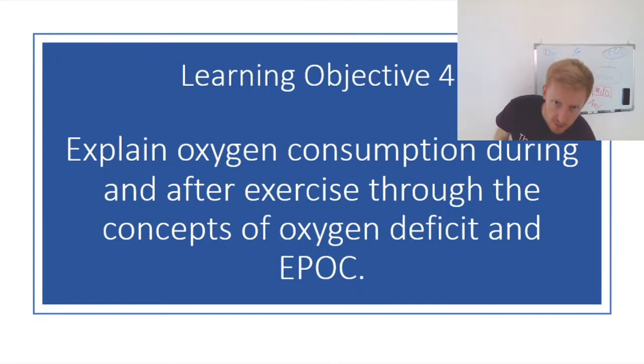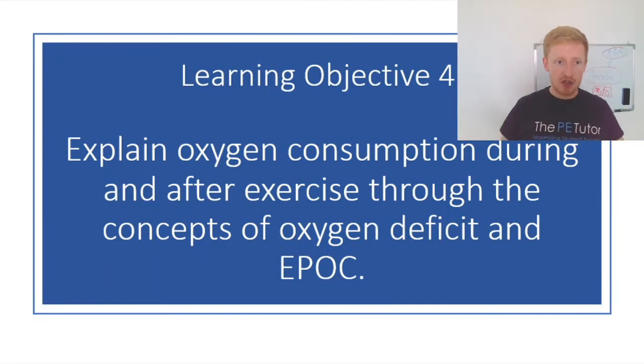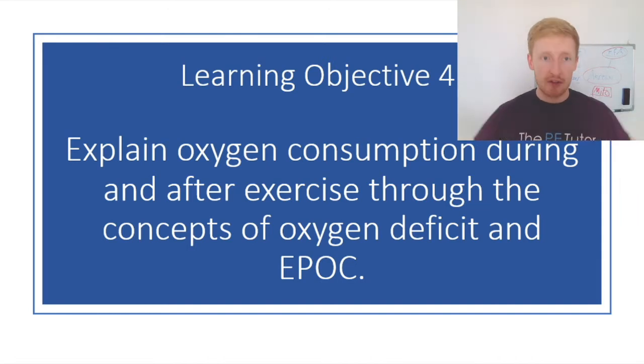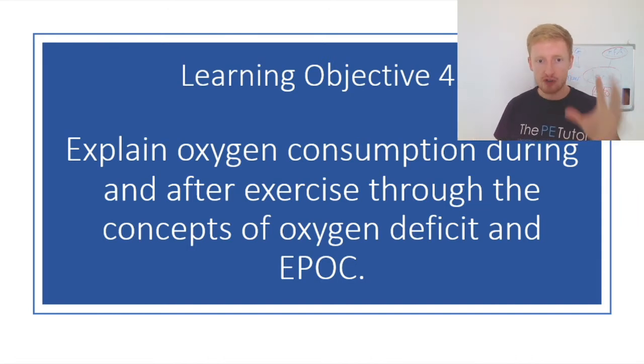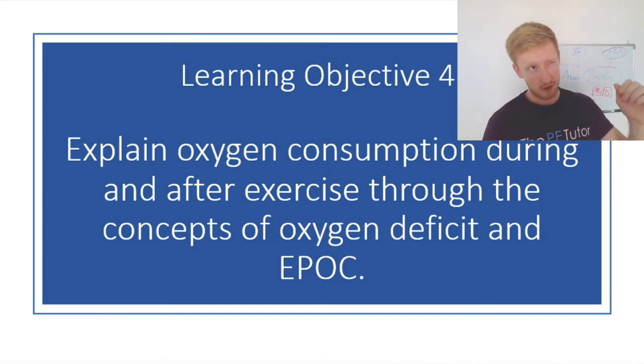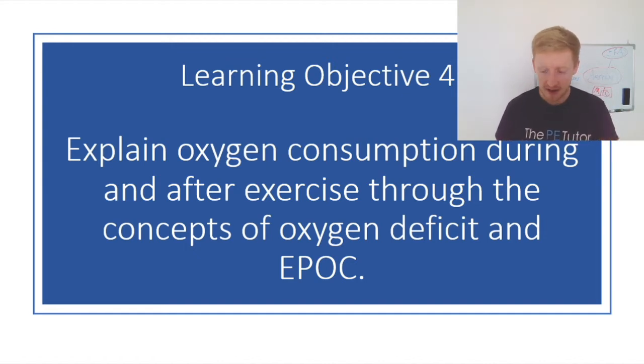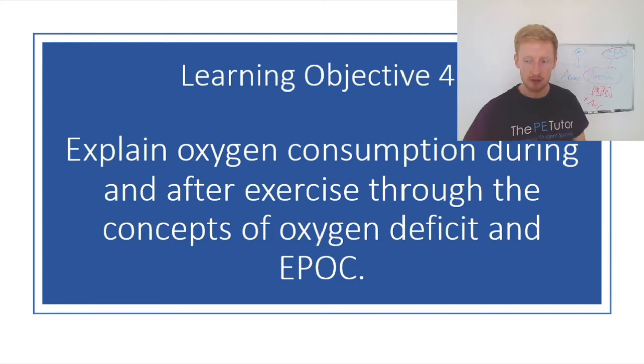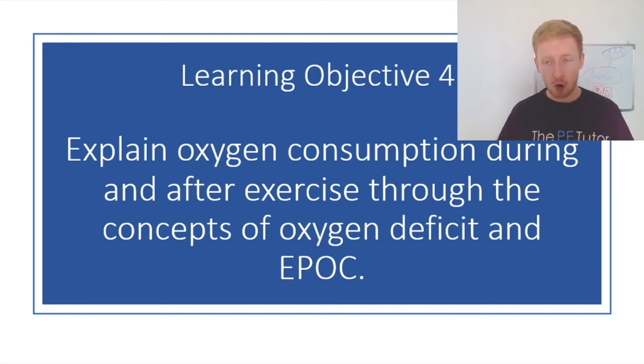So, moving on, learning objective 4 in this whole energy system unit we could call it: explaining oxygen consumption during and after exercise through the concepts of oxygen deficit and EPOC. So EPOC, that was that phrase I said at the very start. I think I got it wrong at the very start. It's excess post-exercise oxygen consumption. If we were to break that down in a phrase, excessive post-exercise, so once exercise is finished, oxygen consumption. So when we finish exercising, we continue to consume an excess of oxygen.